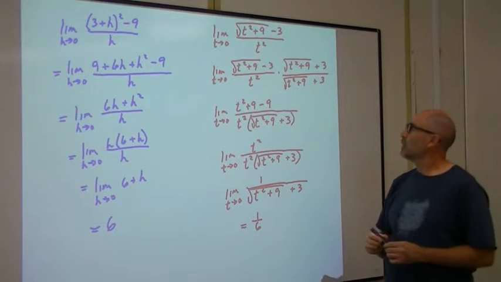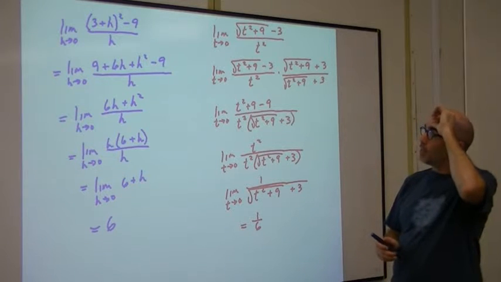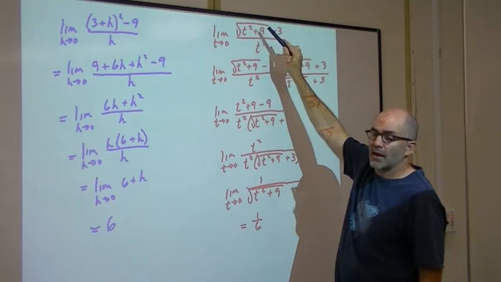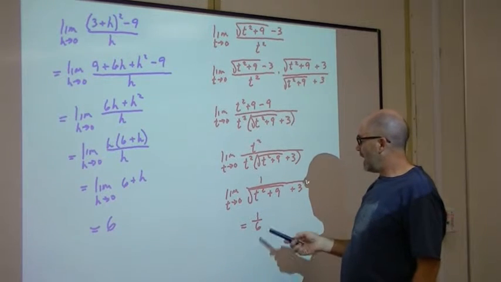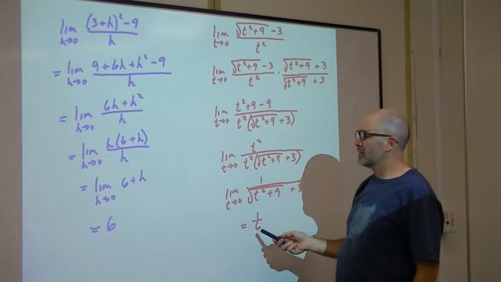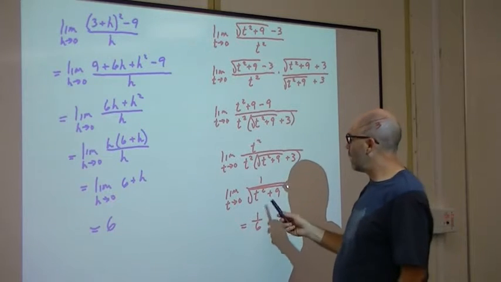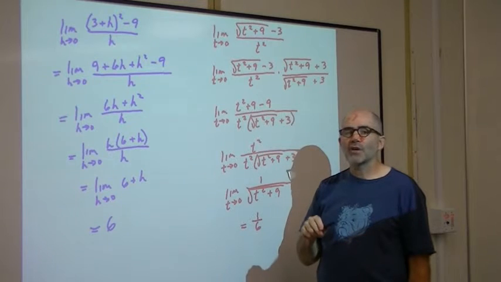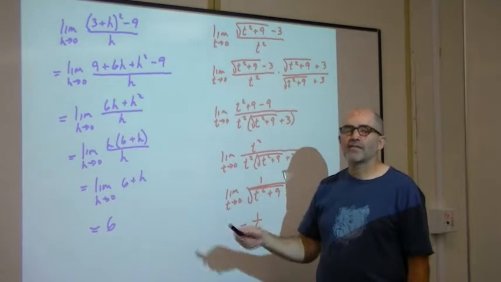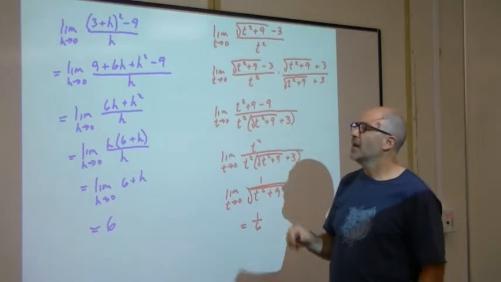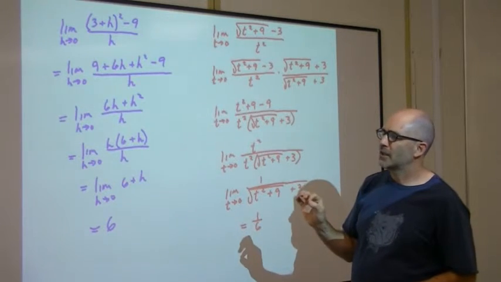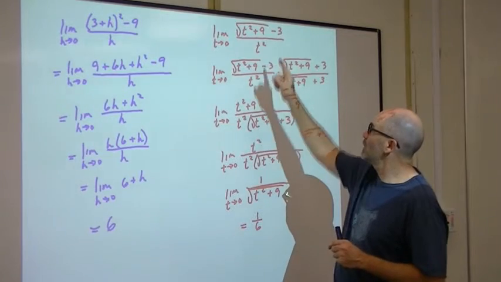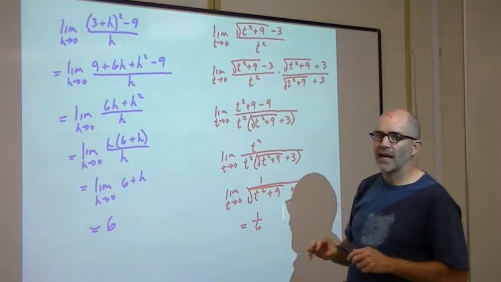And you could have found that out by plugging in values closer and closer to 0 in the beginning, and you would get values closer and closer to 1/6. But remember, sometimes that gives you a false value. Sometimes functions get really squirrely when you get closer and closer to that 0 over 0.